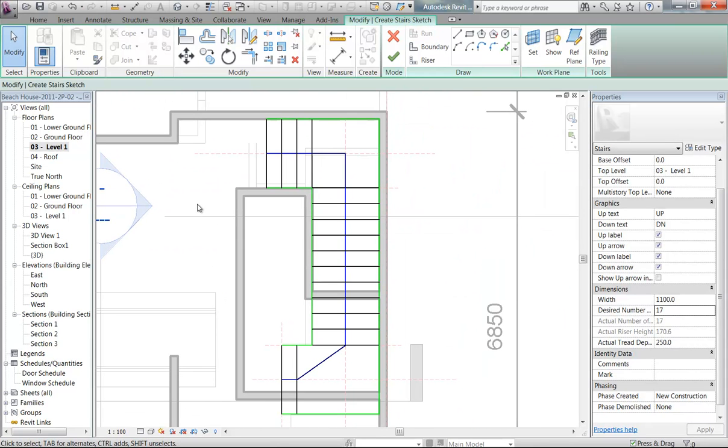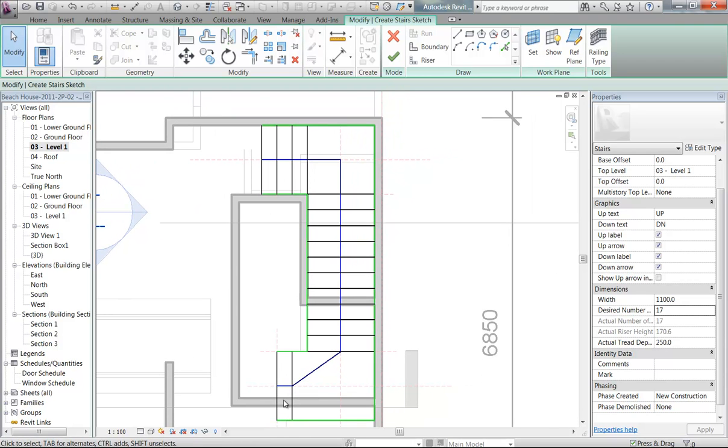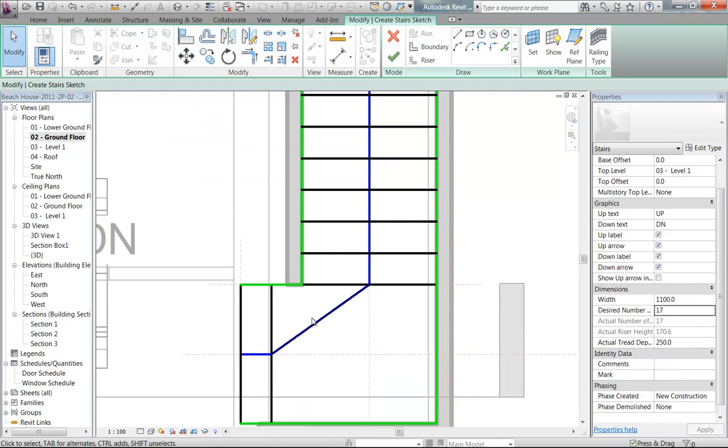Okay, so mine's turned out a little bit differently to what's shown in the plan. Let's just have a look there. So we've got, let's see, 1, 2, 3, 4, 5, 6, 7, 8, 9 risers. 1, 2, 3, 4, 5, 6, 7, 8, 9, 10, 11 risers I've been able to get in there. Right, so there's something wrong with this drawing, and that's often the case with hand-drawn things.